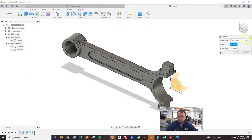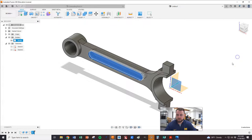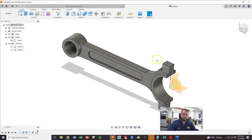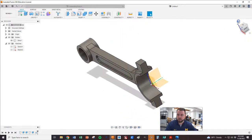Mirror, and we want to mirror features. Good, so that's already selected. If not, make sure you get features. And I like to go down to the timeline to select that. Okay, I got the right one right there. The mirror plane, if your origin's sleeping, you can go back up here and hit the eyeball. And we want that kind of front face right there. And you can see those lines pop up. That's what we want it to do. Hit OK. Mine's taking a second. There we go. Let's check the back. All right. We are good to go. Go back to our home view.